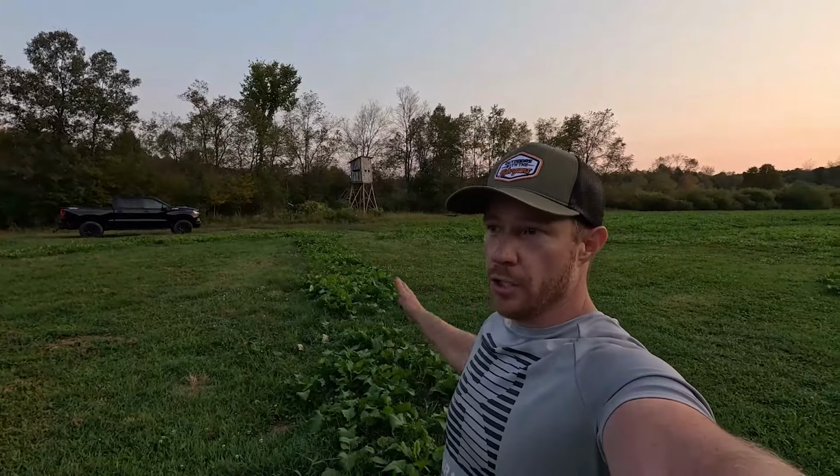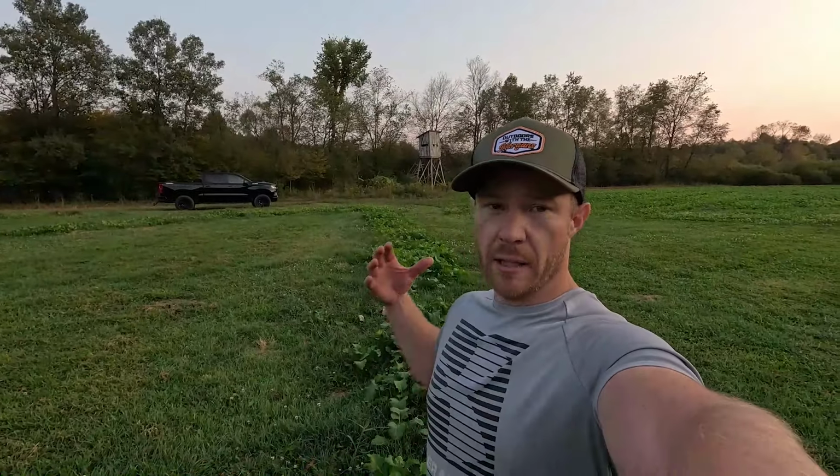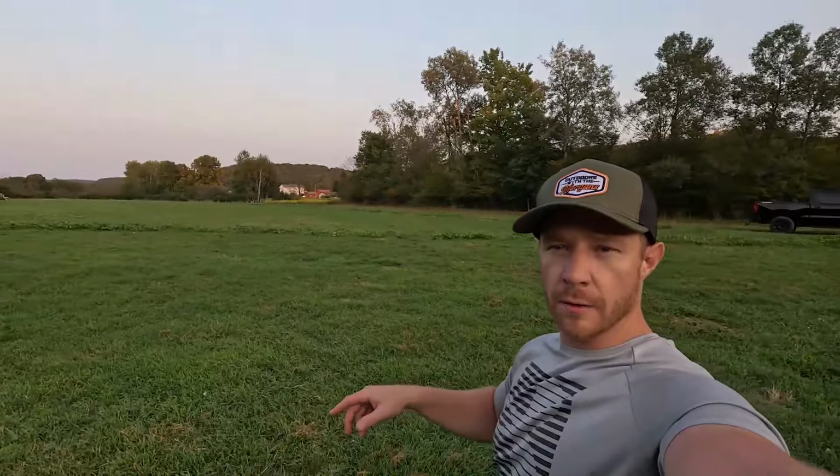We got these 2 or 3, turn the screen on so I can see it. So we've got these 2 test plots right here, 2 little test strips. I don't know if you can see that over there. This was the area that I just went through. I just mowed this down, didn't spray. This was grasses, it wasn't clover. So just some grasses, cut it down really short, and went through with the drill when I was going between the plots, and I decided, well, let's just put a row in and see how it does. And as you can see, it's actually grown up fairly well.